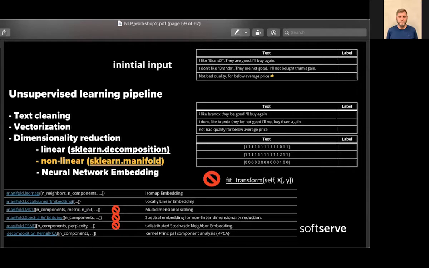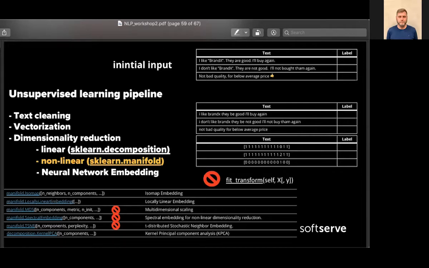ISOMAP has an option to work with sparse matrices, so I chose ISOMAP for today's session as the representative of non-linear algorithms.